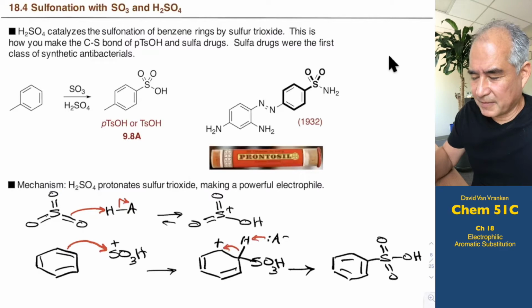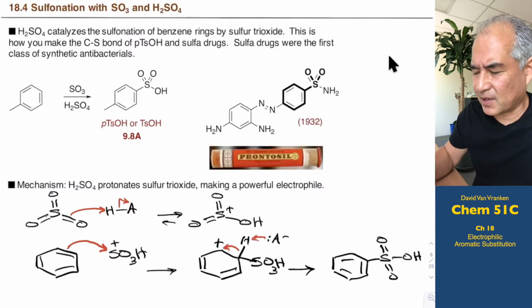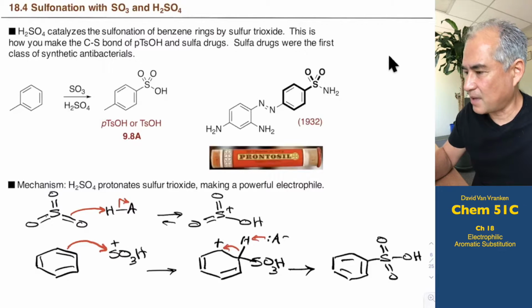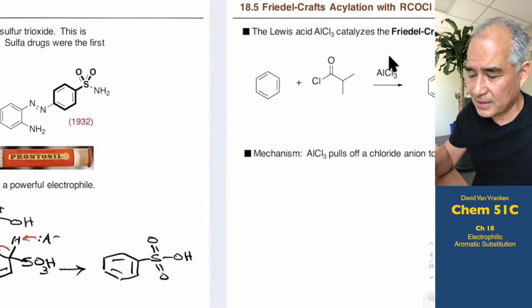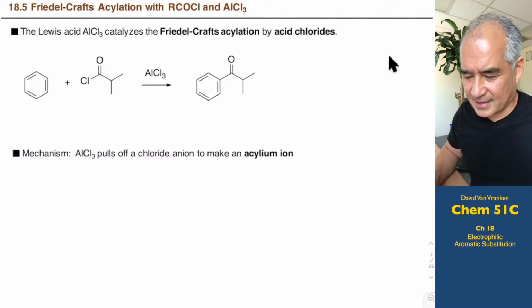Wow, so we've got carbon halogen bonds, carbon bromine bonds for the bromination, and it's the same mechanism for chlorination. And now we've got carbon nitrogen bonds with nitration, and now we have carbon sulfur bonds available via this sulfonation reaction. And so let's go ahead and talk about the next reaction, which is formation of carbon-carbon bonds, and that's exciting.